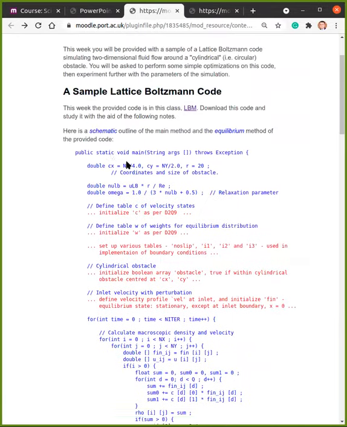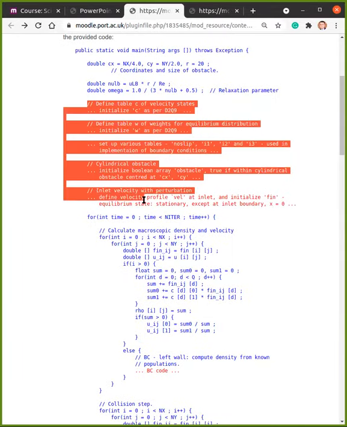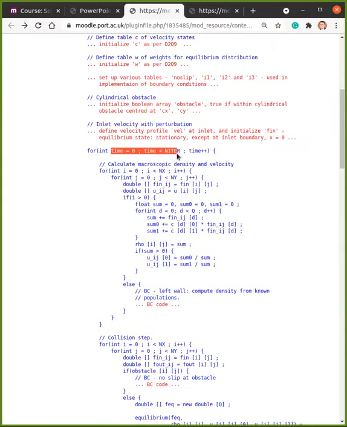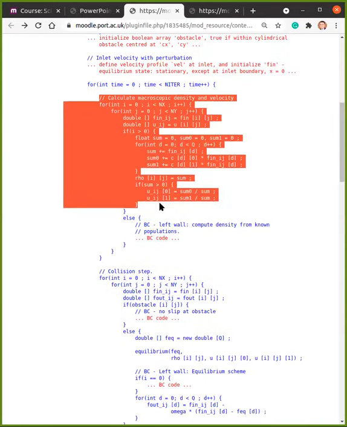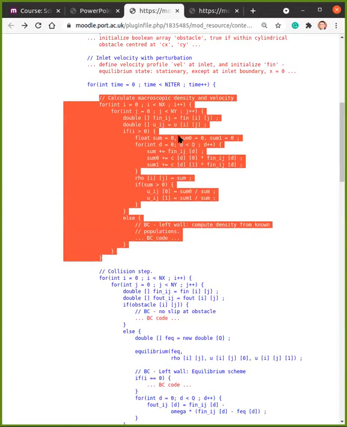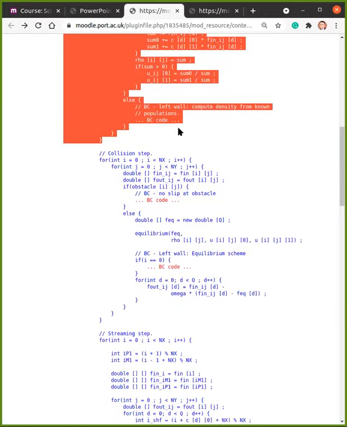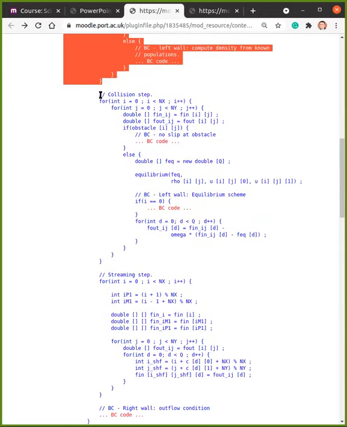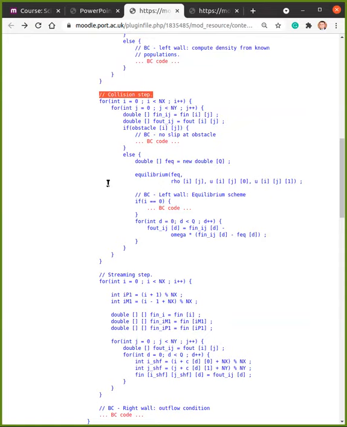Okay, as I explained, we have an initialization step, then the simulation starts. We calculate the local velocity and local density of cells. Then, to obtain the next generations of the grid, we apply the collision and streaming steps.